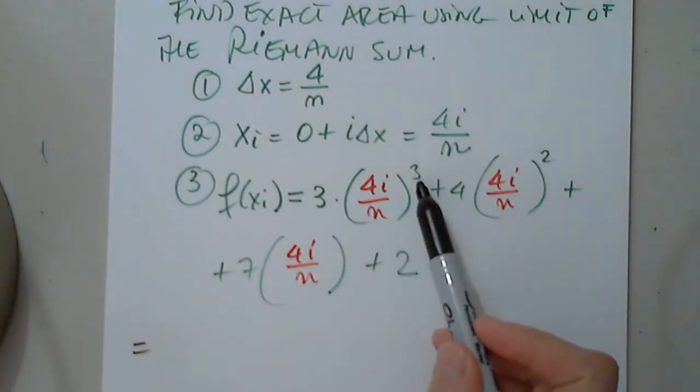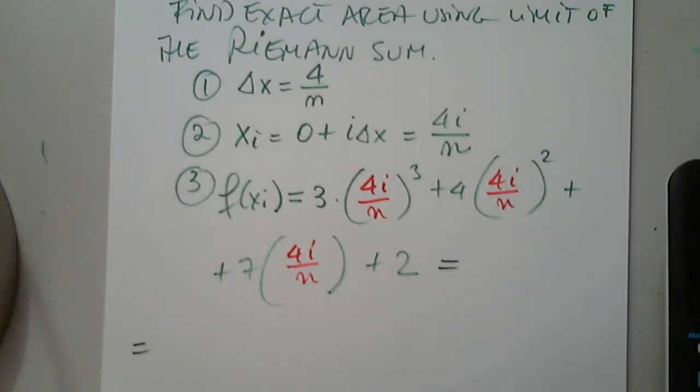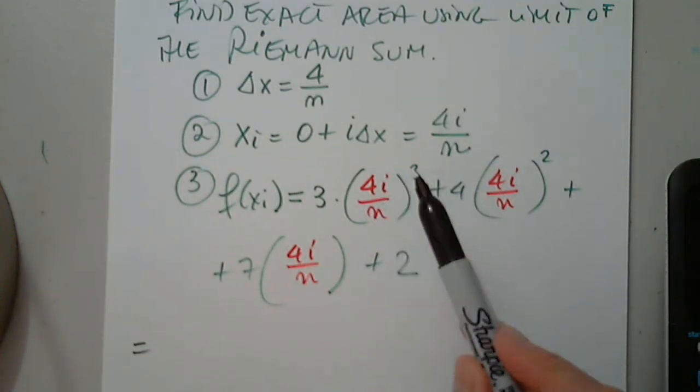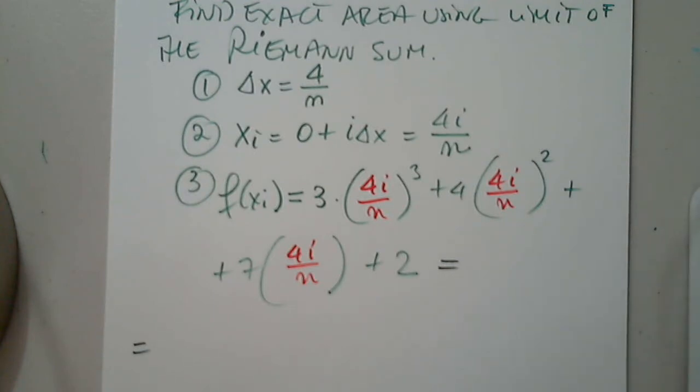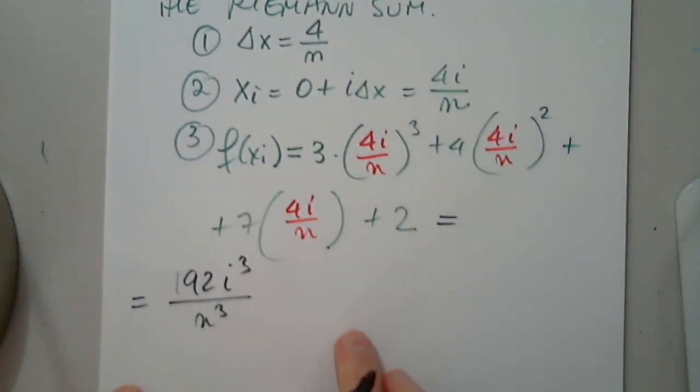Okay, 4 to the third. Keep my numbers correct, please, just to make sure. I'm gonna get my calculator up there, but just in case I say again that 4 times 4 times 4 is 64. Okay, so 4 to the third is 64, correct? Don't trust me, please. Times 3, 192. 192 i cubed over n cubed. Is 192 correct? Stop me anytime, okay?